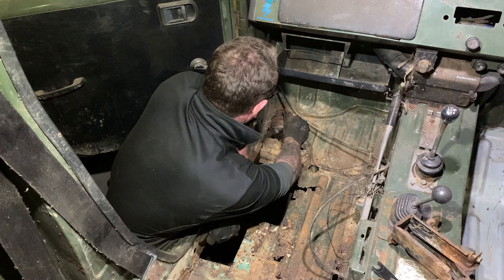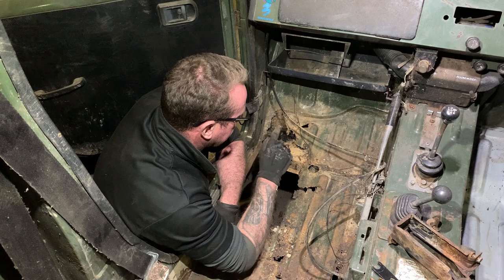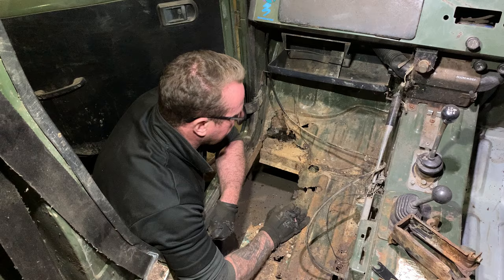What we're going to do is trim around the edge. We're going to use the edges of the floor pan and spot weld around. We may seam weld depending on how it goes in.